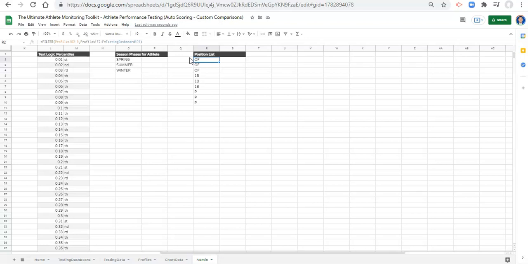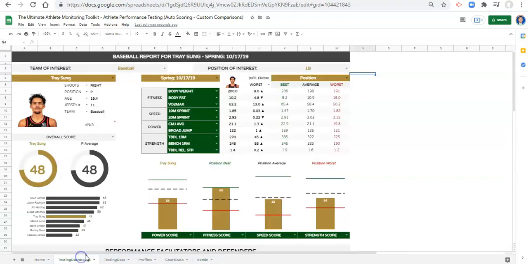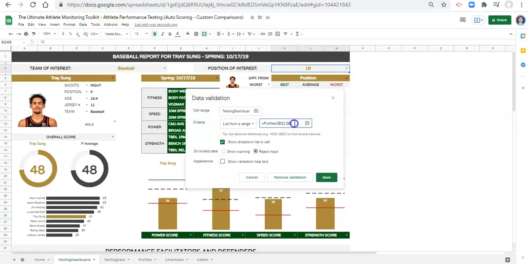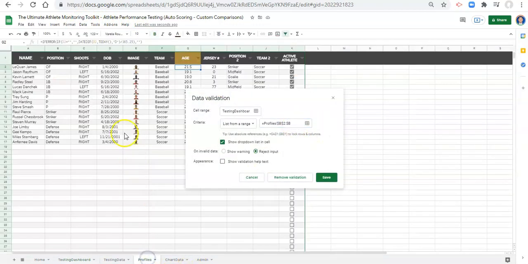Google Sheets is cool in that we can create a drop-down list of all these positions and it will automatically ignore the duplicates. So let's try that. Let's go to our testing dashboard. Right now, if we go to data validation, we're looking at profiles B2 to B, which includes all these positions.